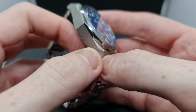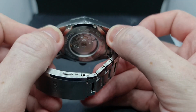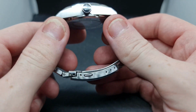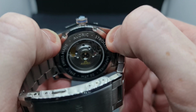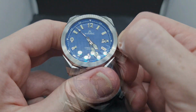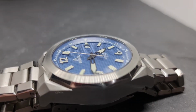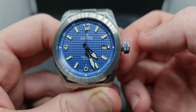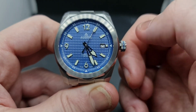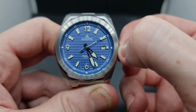One thing that I really do love is the angles to the casing. I love that this is split and almost in a triangular shape on the side here, and over on the other side we do have the crown, which does give us that almost triangular shape also. It's a very easy to use crown. It has good levels of grip, and we have a little bit of detailing through the side of it here in a nice pale blue stripe that matches the dial very nicely, and I think it gives it a little bit of an aesthetic feel to that crown. It brings it into the watch slightly.